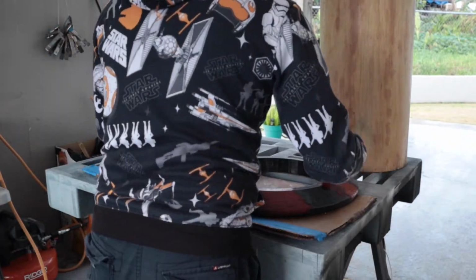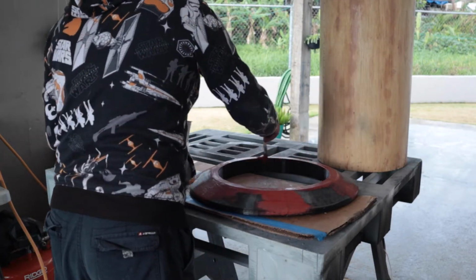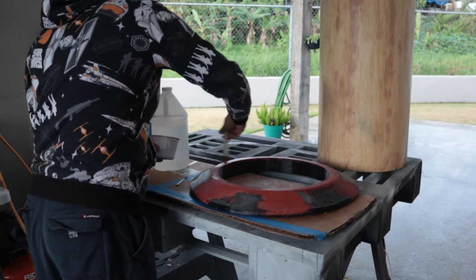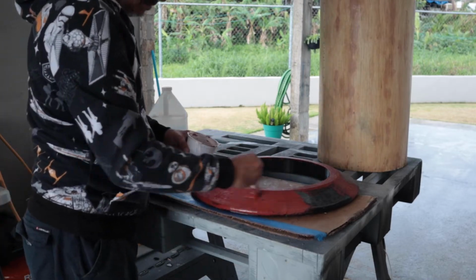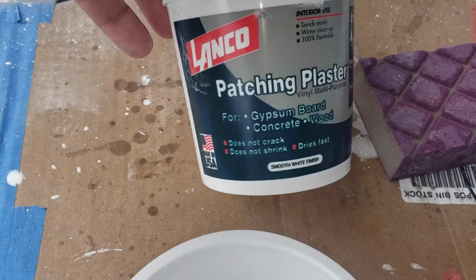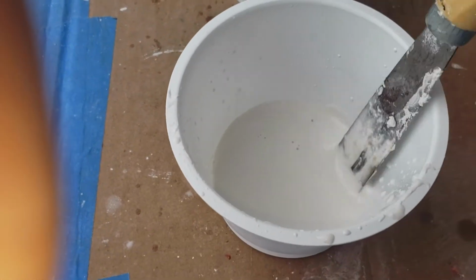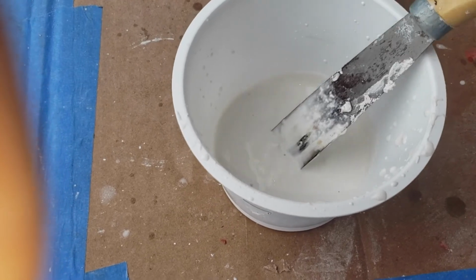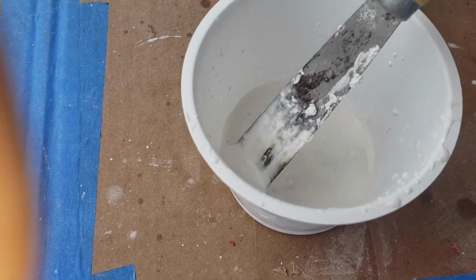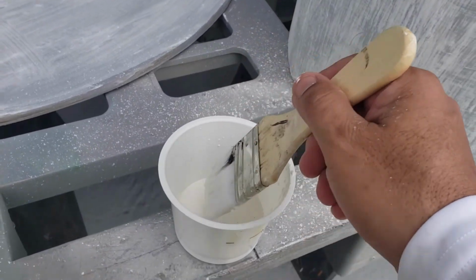So again, I used the Van Oaks technique with the Bondo spot filler and some acetone for the 3D printed parts. And after noticing that the wood wasn't completely smooth, I used some spackling plaster, mixed it with some water, pretty runny, so I can just put multiple coats on it with a brush.